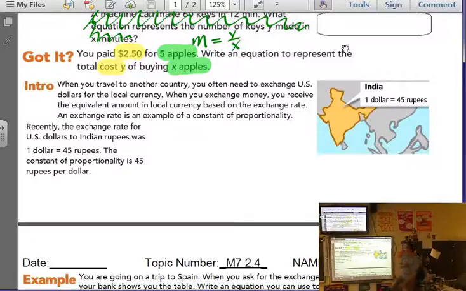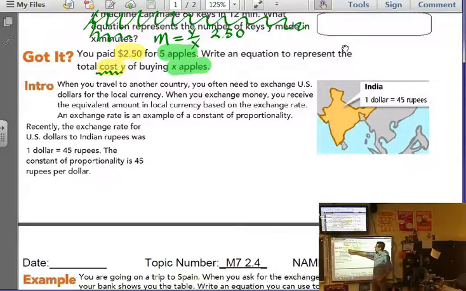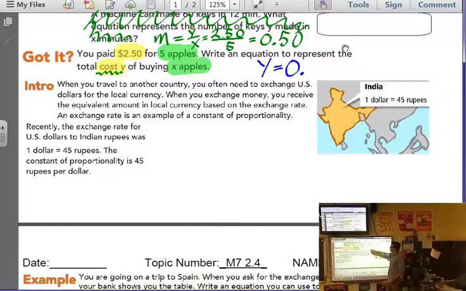Abby? Yes. So what you would do is it would be 250 over 5. Ah, so it's my cost. We also know that my y value that has to go on top is the cost. So it's 250 over 5. What do you get? $2.50 for 5 items. What would each item cost? 50 cents. There we go. Because that would be the cost per 1 apple. So my equation becomes y equals 0.50 times x. Yes, because it's 50 cents per apple.